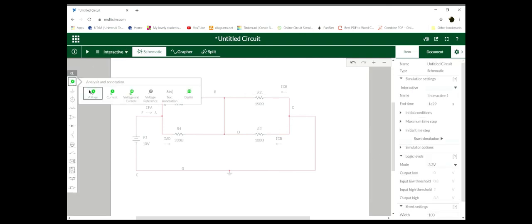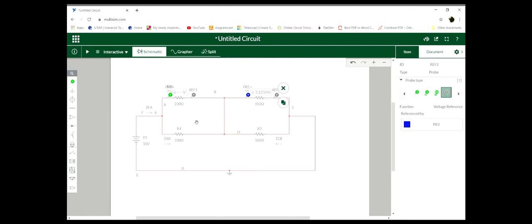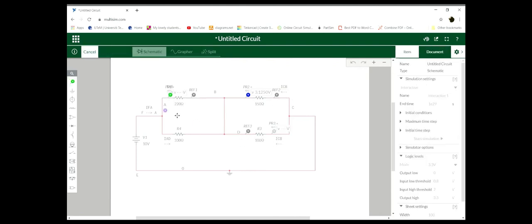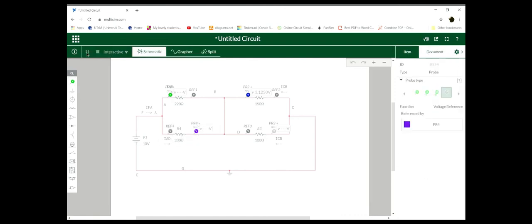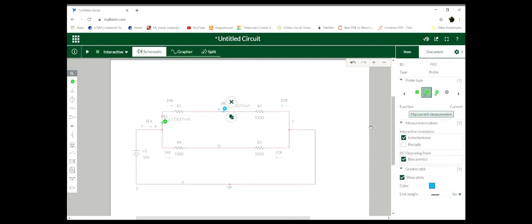The last loop we have AB, CDA. We can see the voltage AB is the same as AD, and BC is the same as DC. For the total voltage, we add all the values of both voltages and we get 9.9965 volt. As we know, the value of current at points A, B, C is the same because they are in series. When we total the value of current at point B, we get the same value of current.